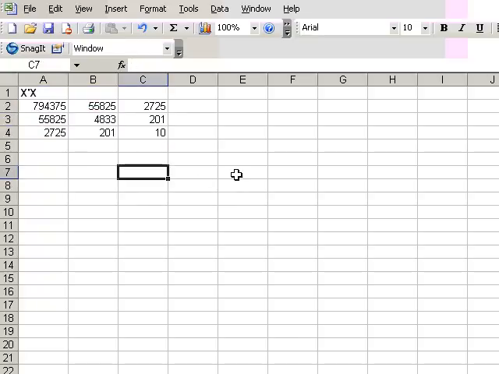The first step in the Gauss-Jordan method is to put an identity matrix, that is a matrix with ones on the main diagonal and zeros in all other cells, beside the original matrix to be inverted.